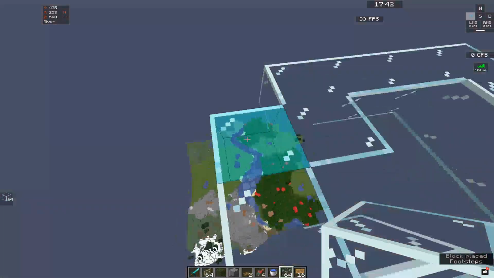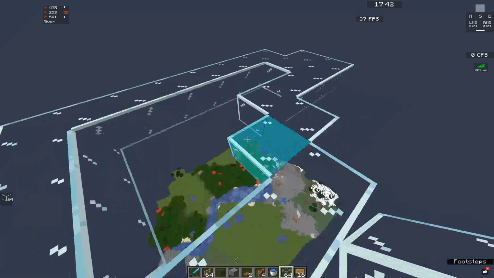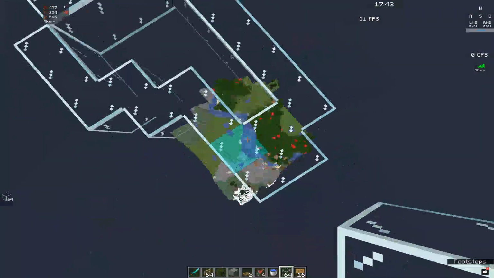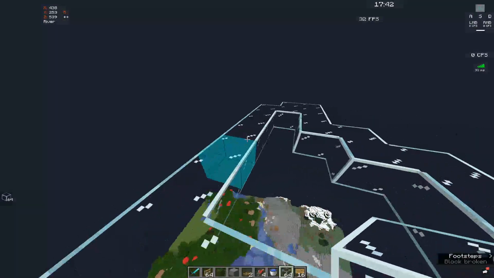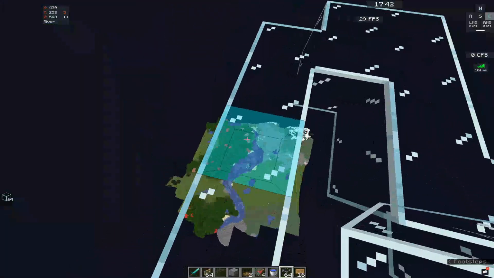I'm building a very small one. I would recommend you build it much larger than this to get way better results, but this is just to show you how it works. As you can see up here, if you look at my coordinates, I'm almost at the build limit, 253, and the build limit is 256. I can't go any higher than that, but you want to go a little bit lower just in case.